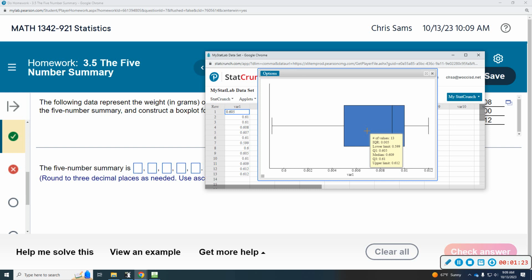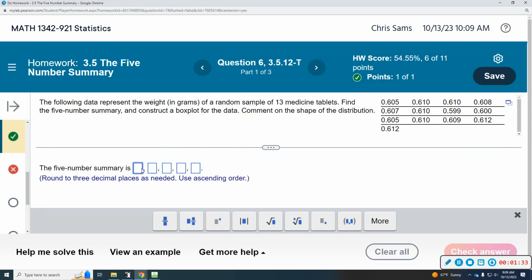It tells us to round to 3 decimal places this time, so we're going to round to 3 decimal places. So we got 0.599, and then 0.605. Then the next box, 0.605. Okay.